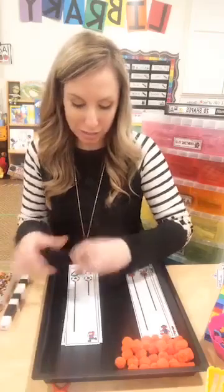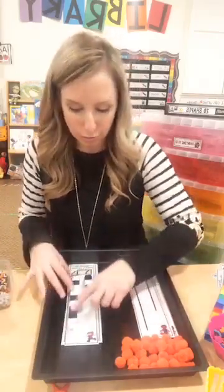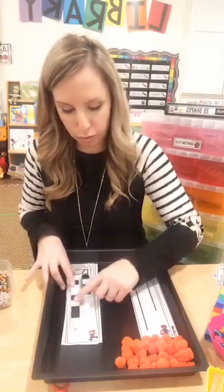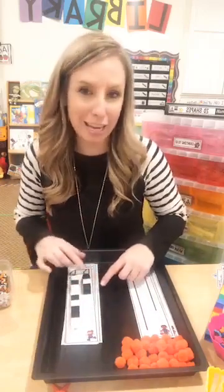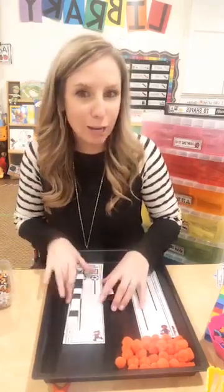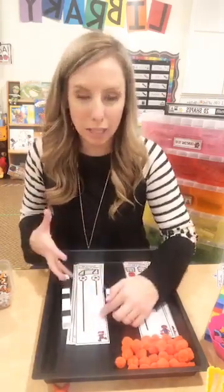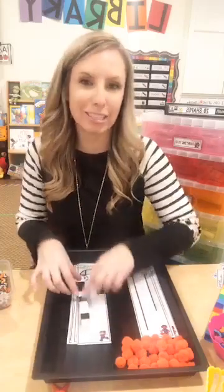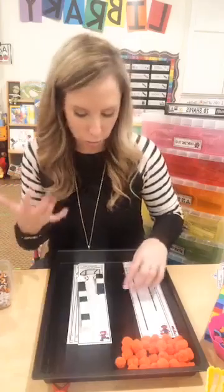So they're measuring to basically see which one did she kick farther, right? So they have to measure and count like 1, 2, 3, 4, 5, 6, 7, 8, 9. So 9 and 3, so the 9 is bigger. So they're using different strategies to measure and compare. They can visually measure and compare, so they can guess and predict based on how it looks. And then they can count and say, well, 9 is bigger than 3, so this one is longer or taller.